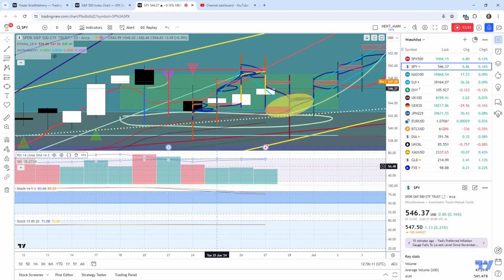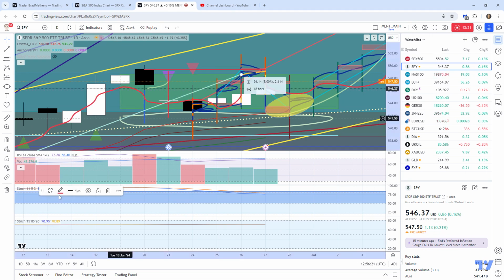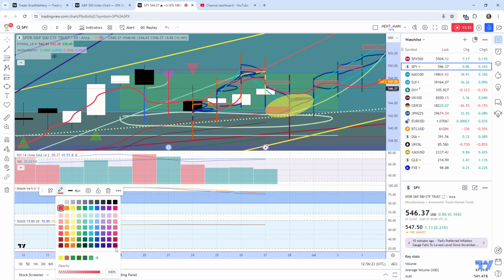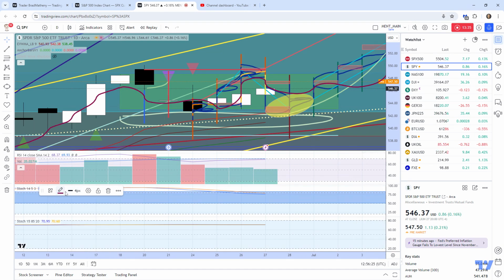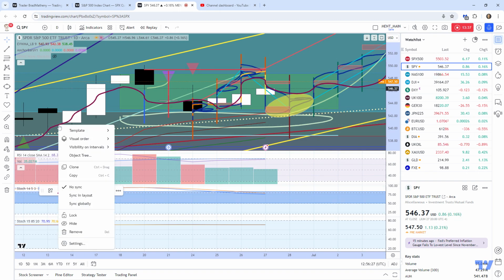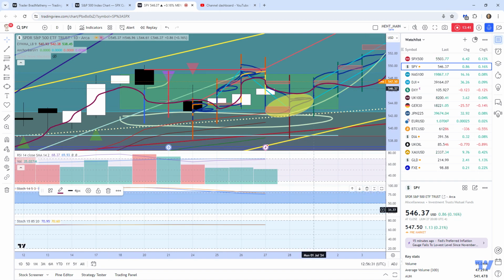I applied that based on my knowledge of the market and what would likely happen, and drew these vertical lines, highlighting what I thought would happen. I also highlighted this red line. I'll change the color, make it a dark red, bring it to the front. This was my expectation of what price would do.